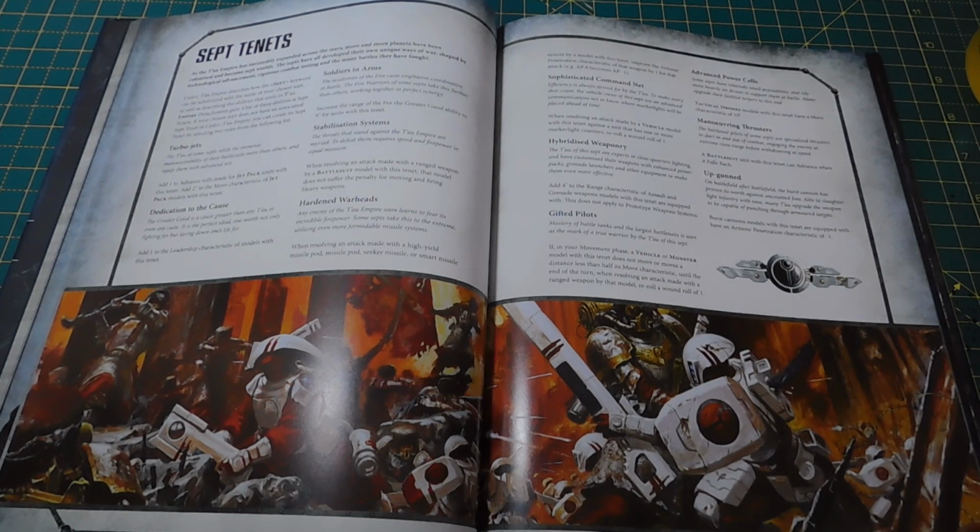The next one is Maneuvering Thrusters. A battlesuit unit with this tenant can advance when it falls back. That's a bit weird, but okay. And then you've got Upgunned. Burst cannon models with this tenant equipped with have an armor penetration characteristic of -1.